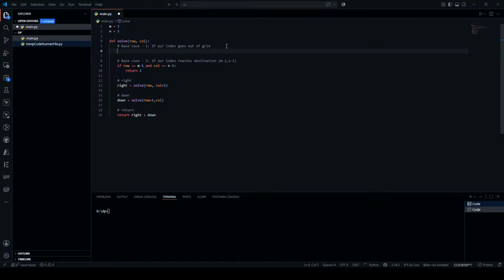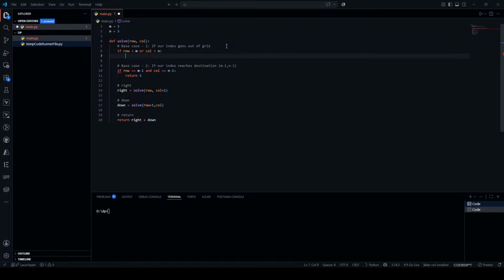Okay. If our row is going outside m or if our column is going outside n, we should return invalid path, which is 0.